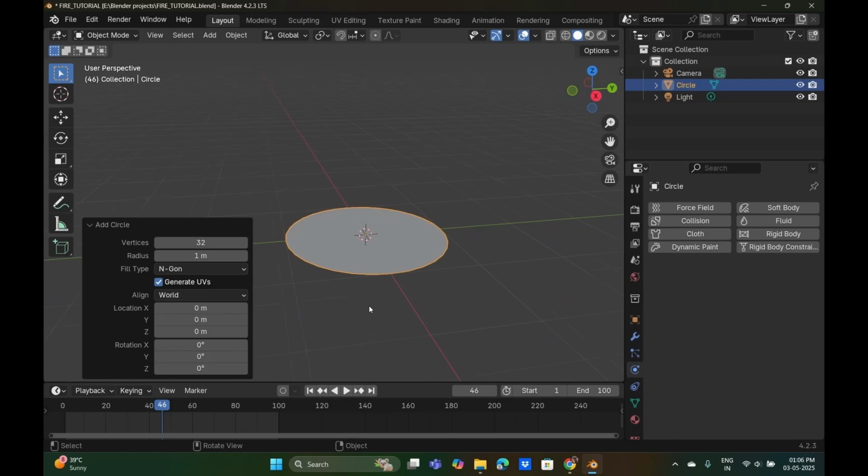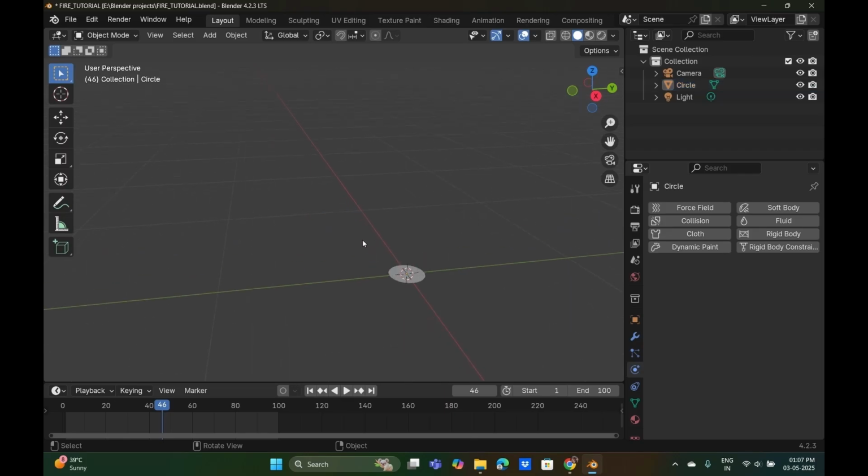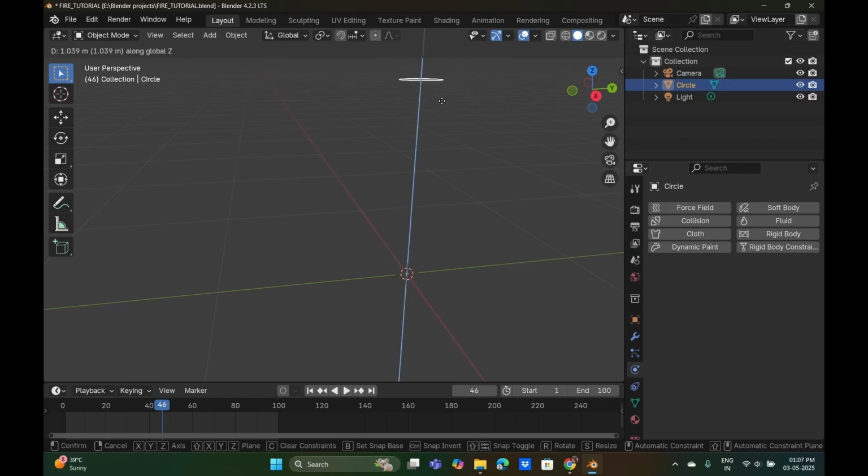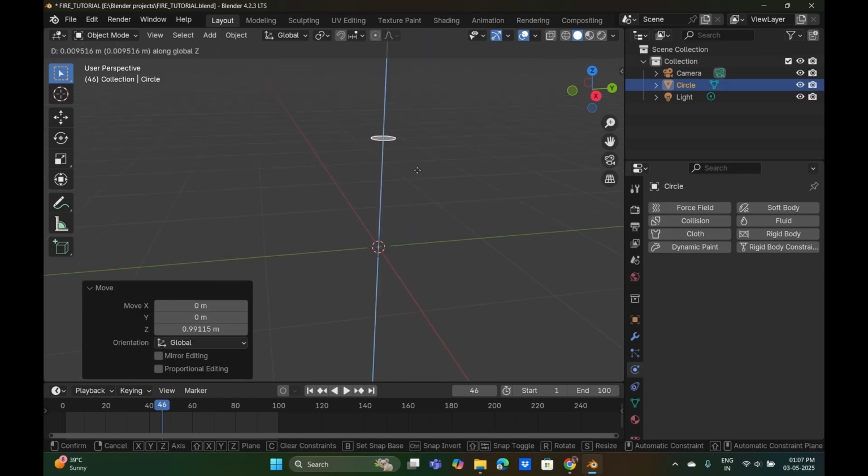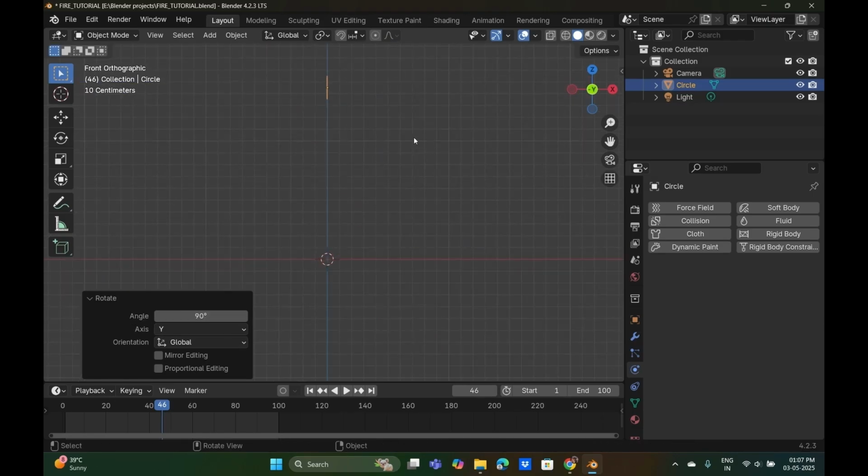I'm going to use n-gons. And one more thing, the radius will be 0.1. 0.1 will be better. Okay, select this, G of Z, and rotate it in the Y direction 90 degrees.